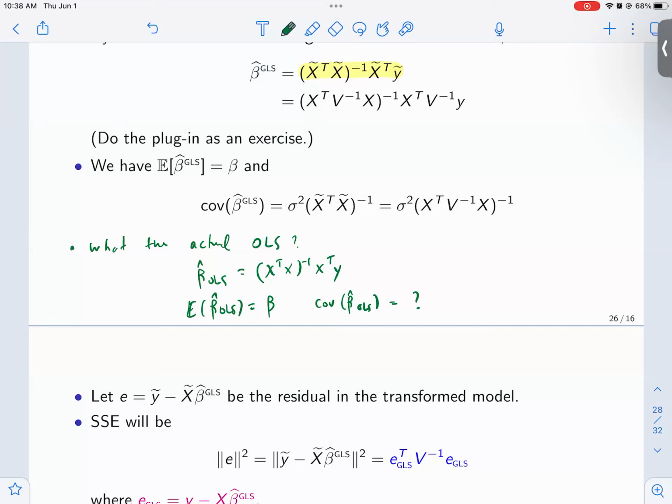Okay. So this is like a tricky way of applying Gauss-Markov. By doing the transformation, I can transform the problem into a problem in which I know what the best estimator is. I calculate that estimator. Now, if I go back to the original problem, the thing that comes to mind, which is the OLS in that problem, is suboptimal in this case. It will generally have higher variance than GLS.